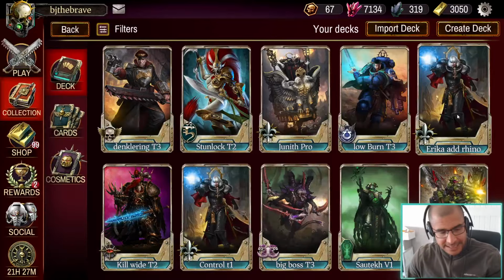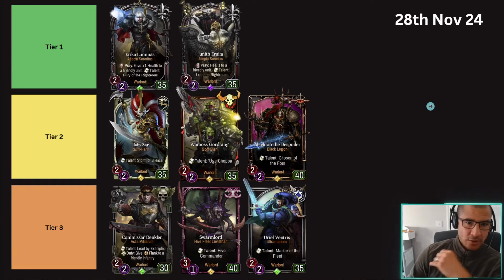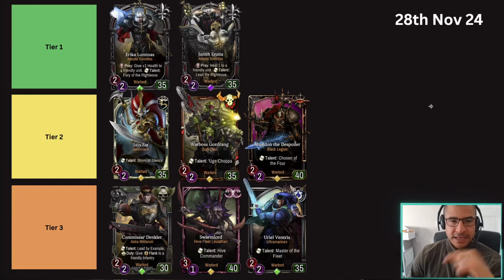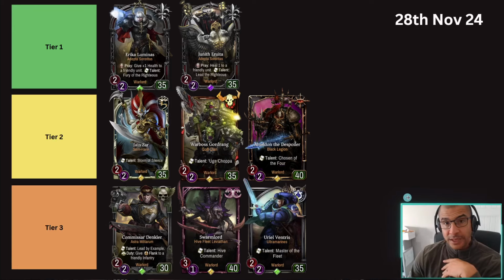Guys, that is the tier list for the 28th of November. There we go, in all its glory. Let me know in the comments if I've missed anything, if you disagree with any of this. There are definitely arguments you could make, like Zephyr or what's his name, Anvir, for example, in tier 3. But I do think it's a stun meta. I do think Jane Zaz is better right now in this particular meta. So that's my tier list for the 28th of November.